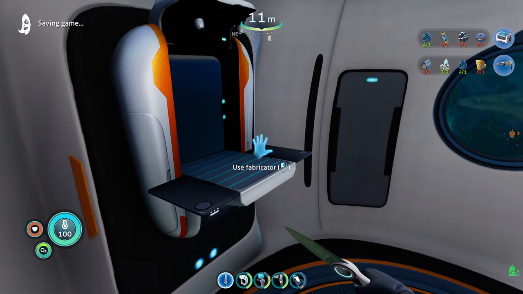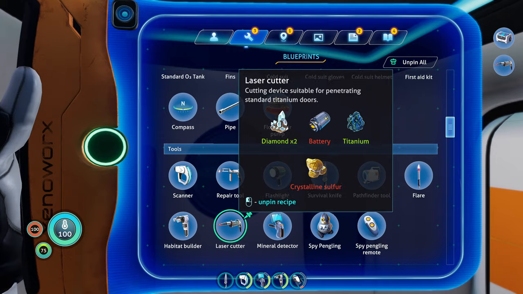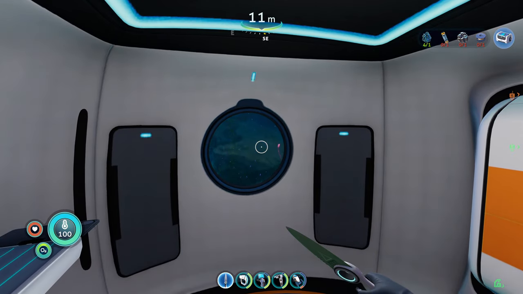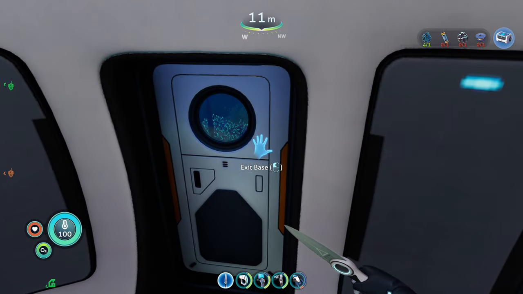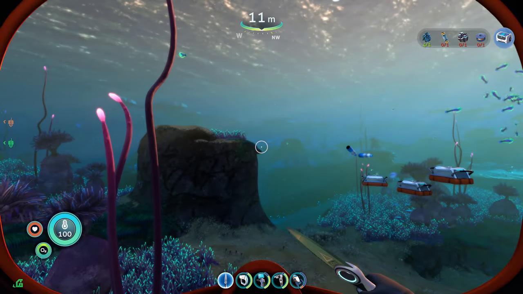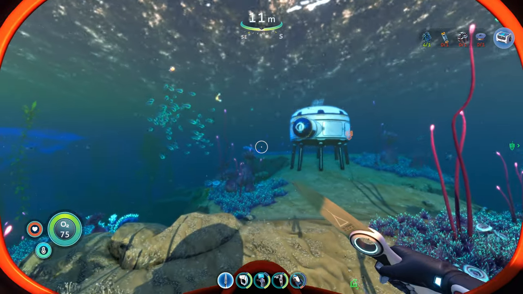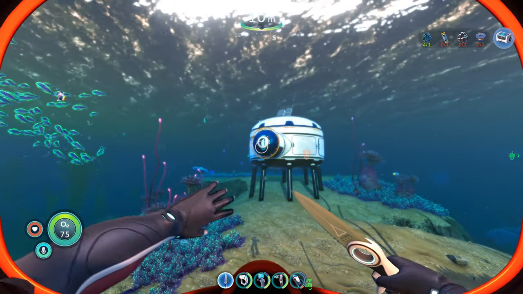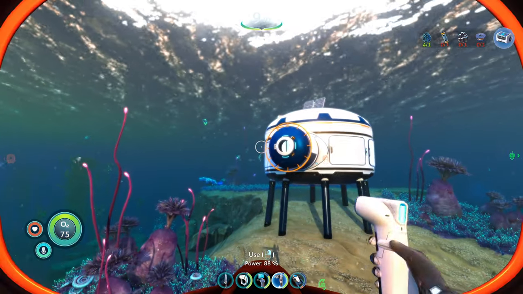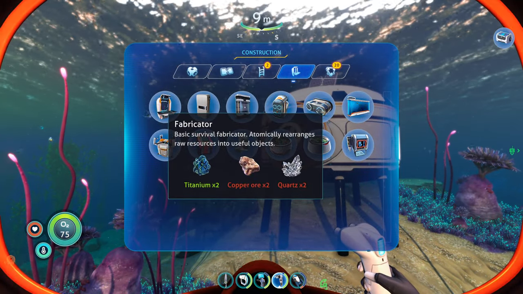Okay. Gonna save that. Let's unpin that one. Let's go over here and what do we need for copper ore and quartz, okay.